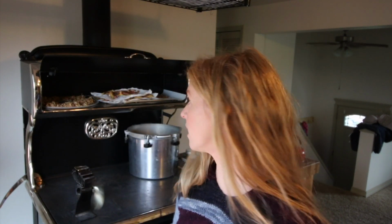I have plums above, plums to the side, and as you can see, I have my pressure cooker here back in the corner. When I'm not using it, it still has water in it, so it's not dry. It has a lid on it, you just can't see it. It's down on the inside. And I just push it back into the coolest corner when I'm not using it.